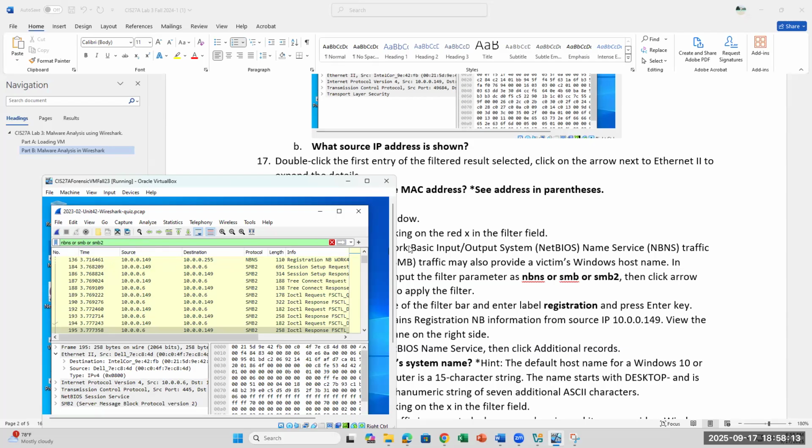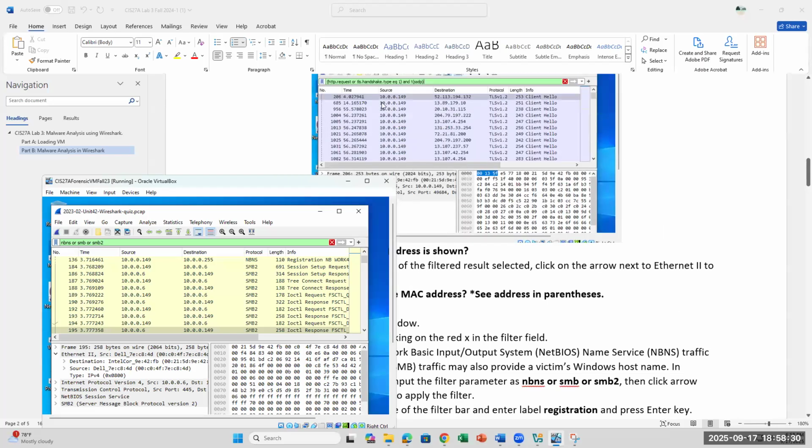So it's now going to search for all the communication entries or traffic that has SMB2, SMB, or NetBIOS, right? So that allows us to look through it quickly. Remember that we're working with the IP address 10.0.0.149.